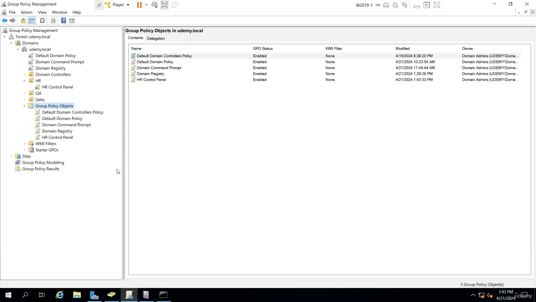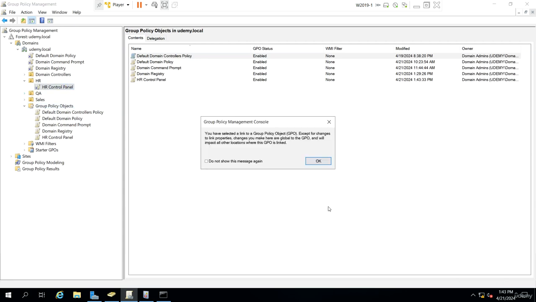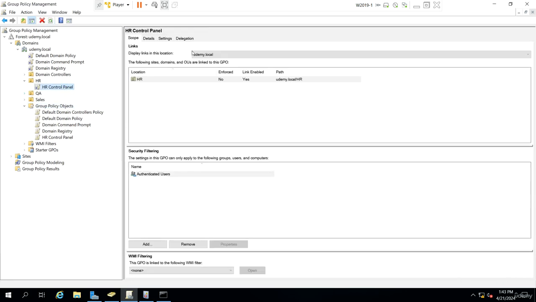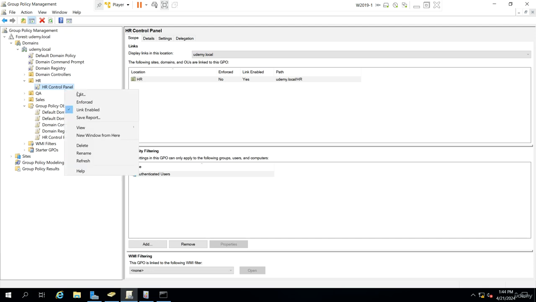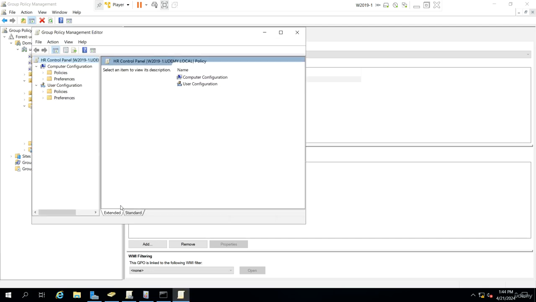Then, OK. Do I have to worry about the domain admins over here? Of course not. You know why? Let's check this out. Who lives under HR? Just these actual accounts. So administrators not even in the list. So I don't actually have to disable applying group policies to the domain admins at this level. So let me go back, right click, and choose edit. So this will only affect whoever lives in the HR OU.